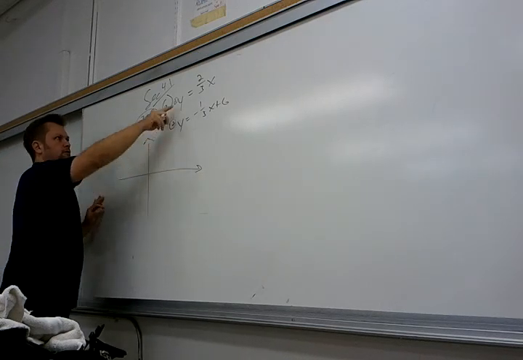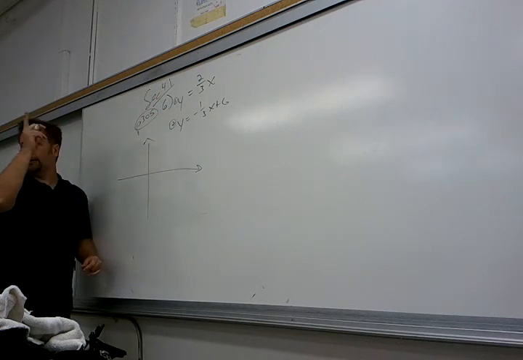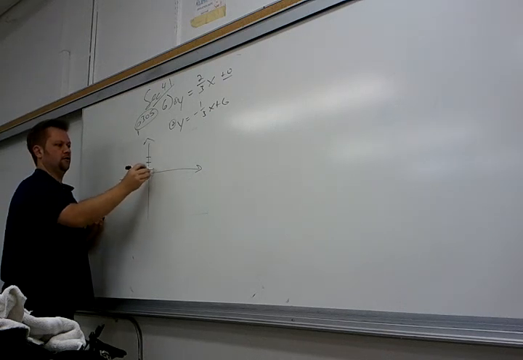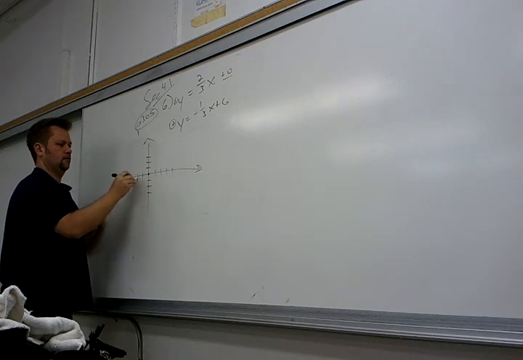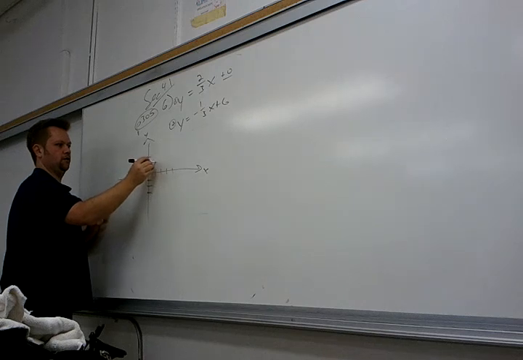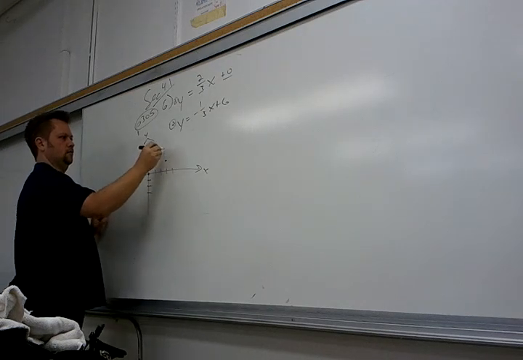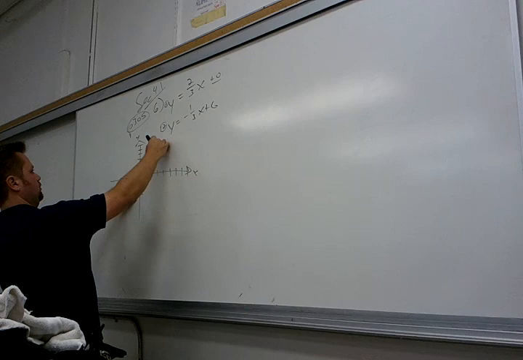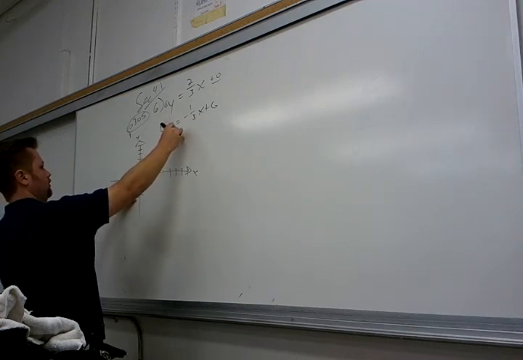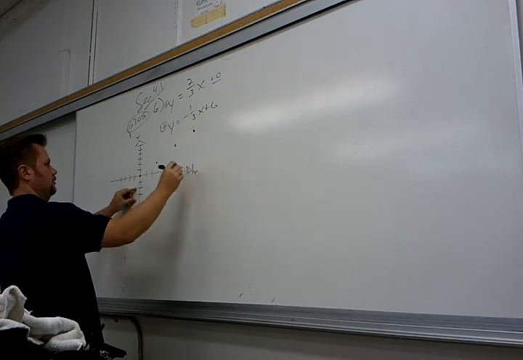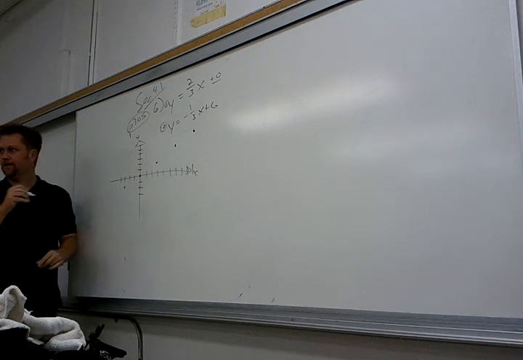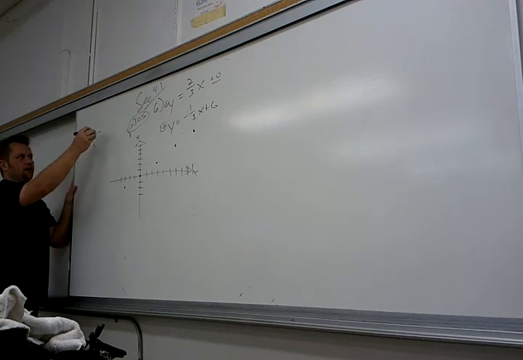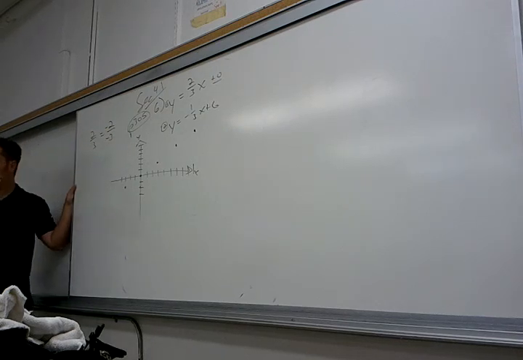So somebody help me out, number 1. What's the y-intercept? Zero, zero. I love it, because there's nothing there. It's a plus zero there, right. So the y-intercept for number 1 is zero. You can go up 2 over 3. Up 2 over 3. Up 2 over 3. Yeah, it could go down 2 back 3. Exactly. You cool with that? Of course you can see it lines up with the elements. Doesn't it? Because 2 thirds, which is up 2 over 3, it's the same thing as negative 2 over negative 3. It can go both directions, right. That's kind of cool.